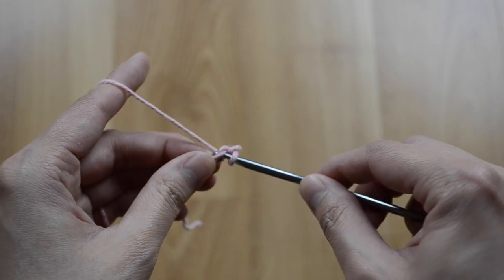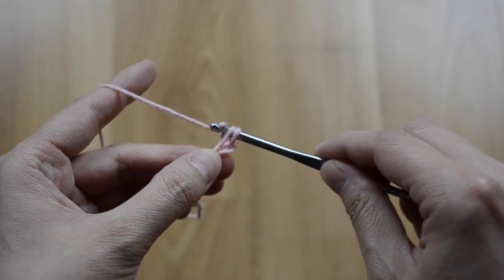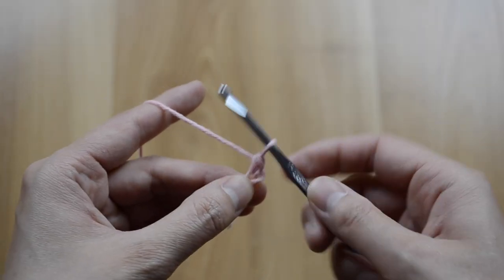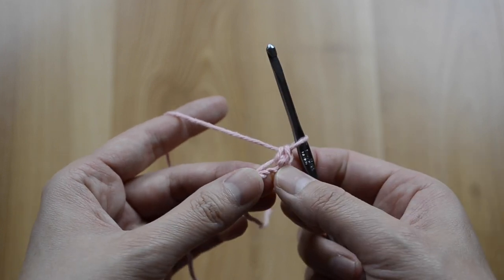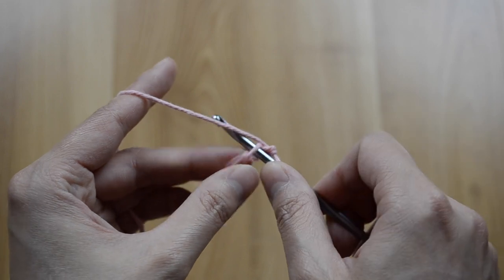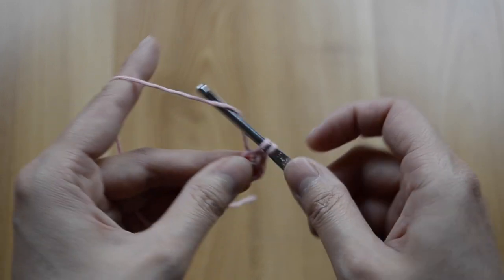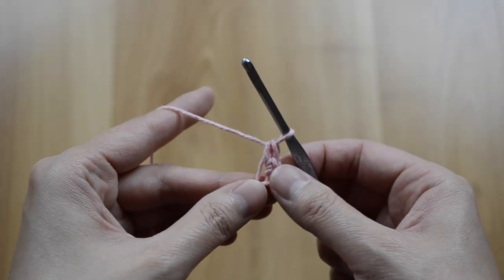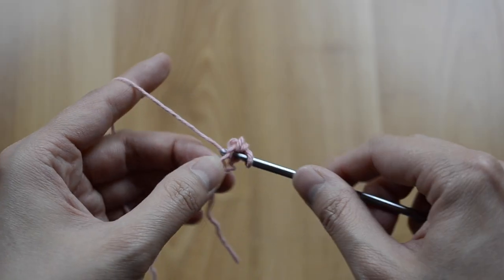So yarn over and come back out, you will have two loops. Yarn over and come back out, and you just finished your first single crochet stitch. Now into the same stitch right here, you're going to do five more. Okay, so this is my second single crochet stitch. This is my third one.